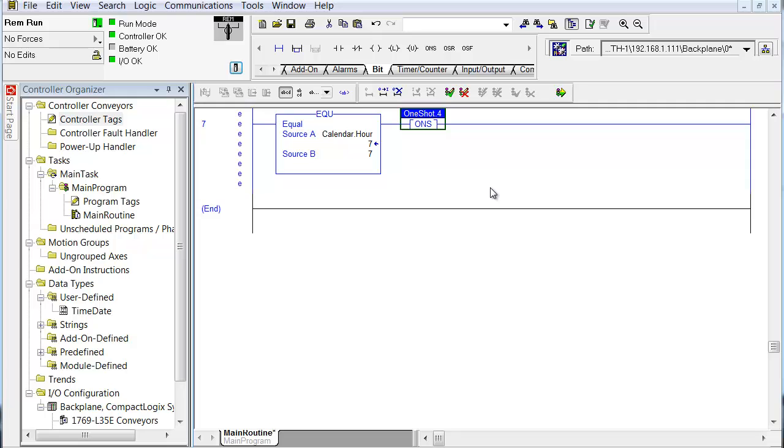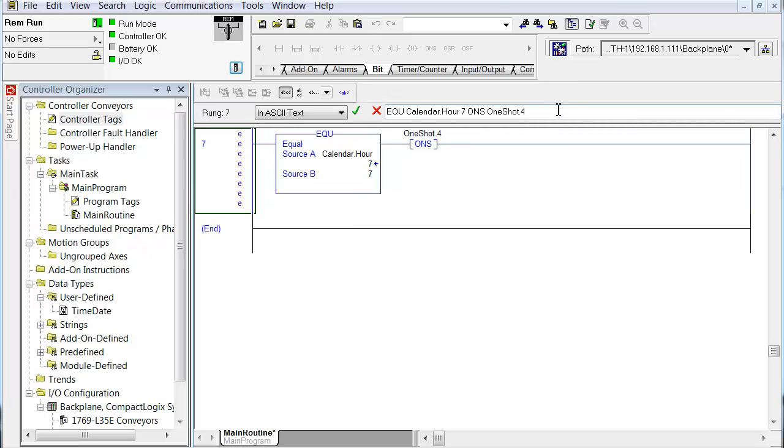The first one's going to be a move. And again, we could go up here and look around for our move, or we can double click here, go over here, and just, there has to be a space, by the way, between the last character and what you're typing in. And when you double click, it automatically gives you that space. See right there between the 4 and the M. Now we could go ahead and type in our source and destination for the move instruction. See, it says MOV and then it shows source and destination. It's helping us create this ASCII string that represents the rung of logic.